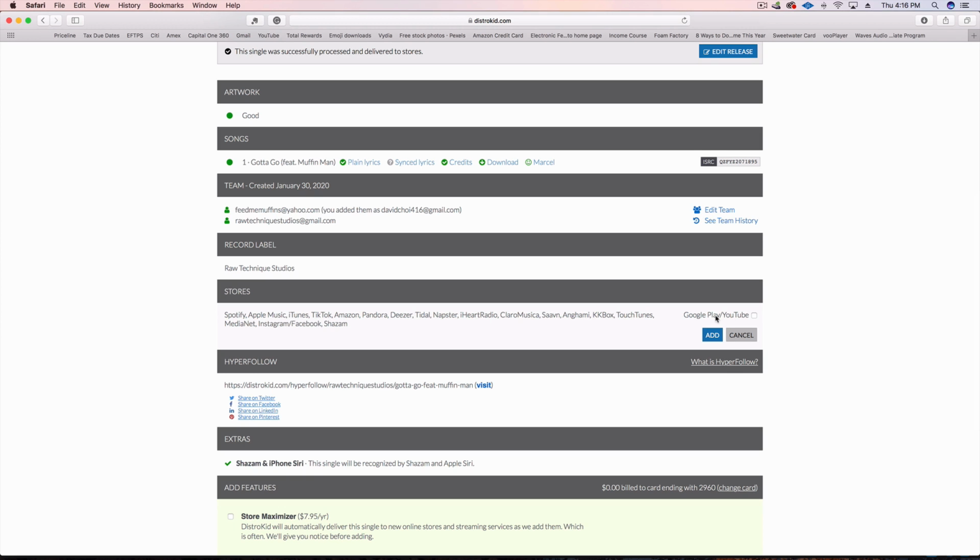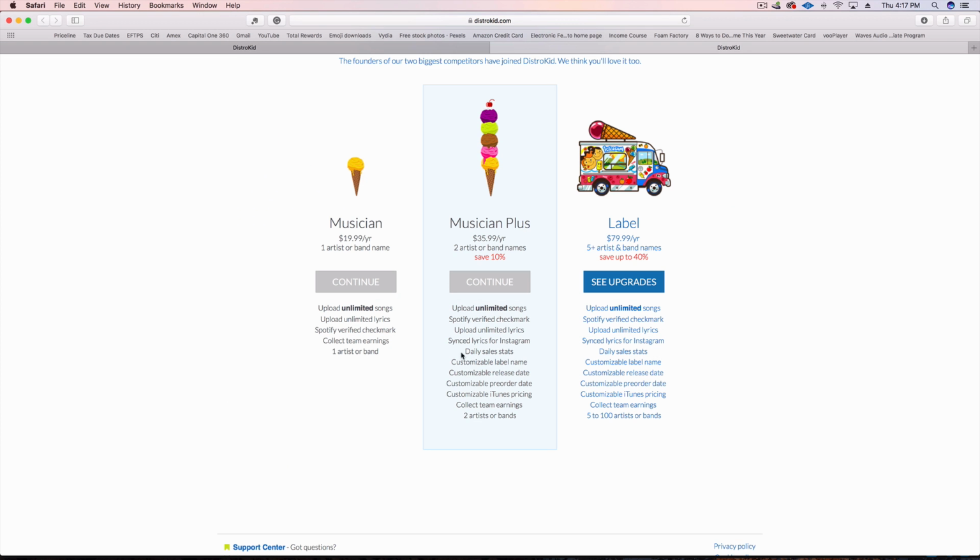So if I change my mind, decide I do want to use this, I could just go ahead and check this and add it, and it'll get put into that store. So anything you didn't put before, you can add later if you'd like. So I believe the synced lyrics is just for the Musician Plus account and higher, because it's not listed here on the Musician account.